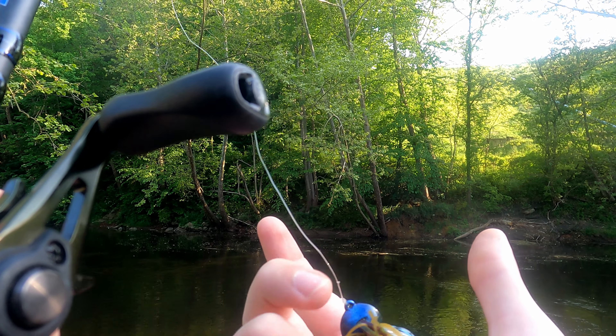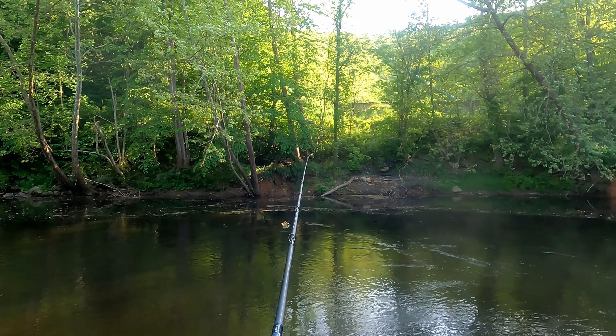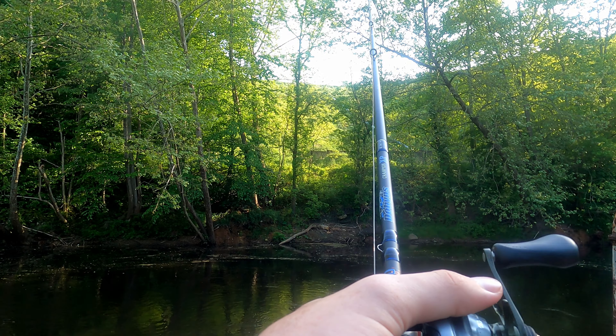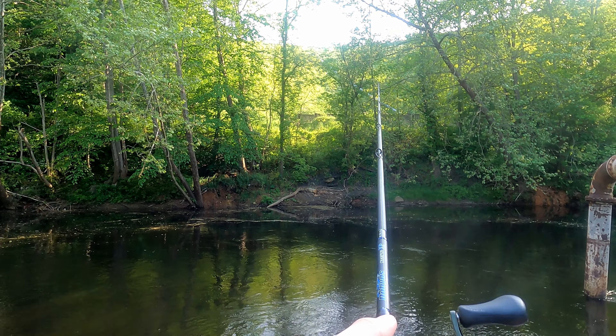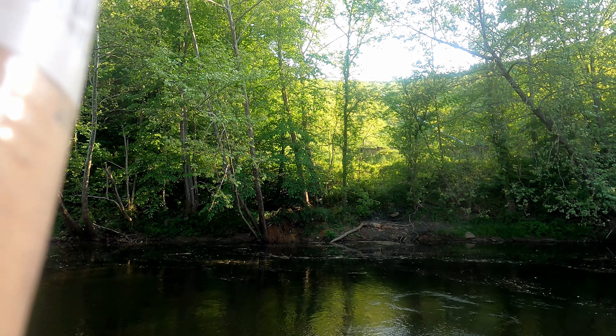I don't think those are largemouth that are jumping — I also forgot to loosen my drag. I think those are carp, though it could be largemouth — I got bit a few times over there. I don't really have any jigs to throw today, I have a few I might try once it cools down a little bit. You can definitely tell that summer's almost here because everything has some leaves on it, everything's coming alive. The allergies are back — for people who have allergies you know how annoying this time of year is, especially down south with all the pollen.